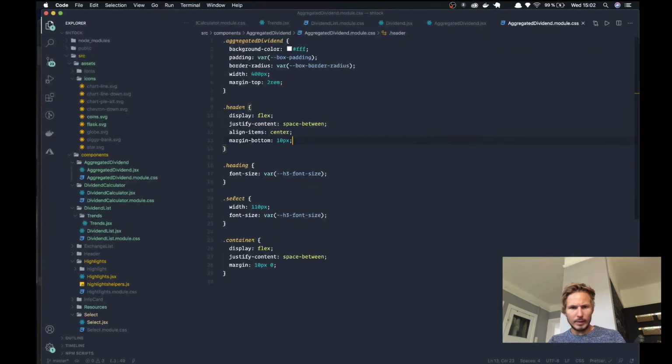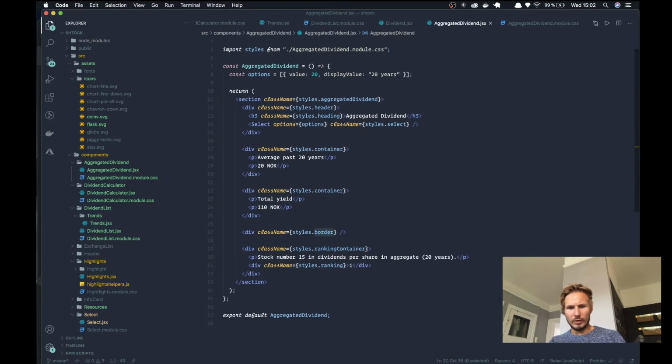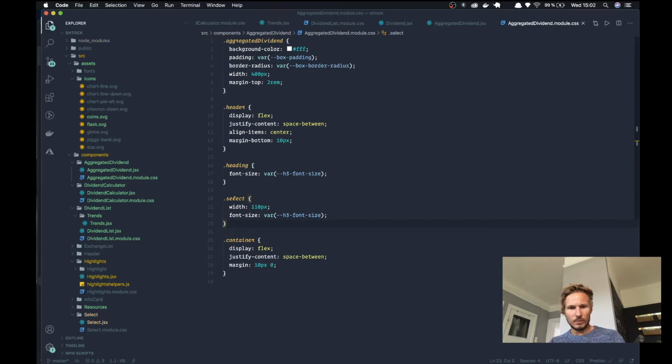And then we'll grab the border. So in our aggregated dividend component, we have a border down here. It's going to separate a little bit of the content. And we'll give that a width of 100%, height of 3 pixels, and a color.